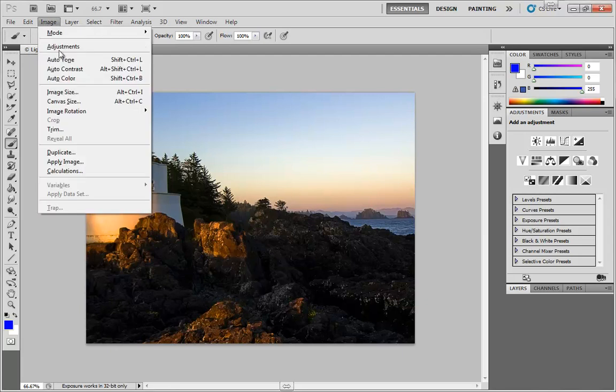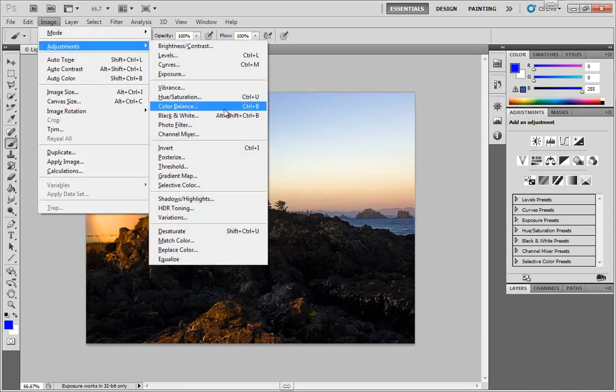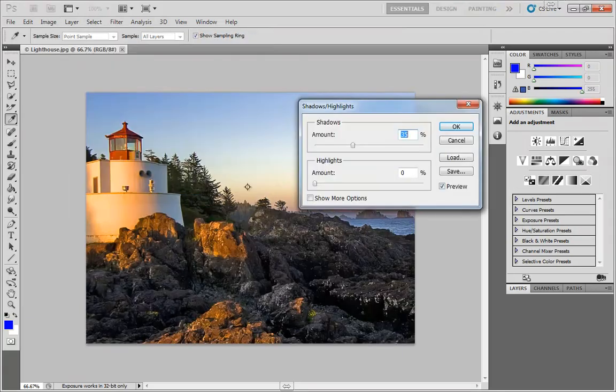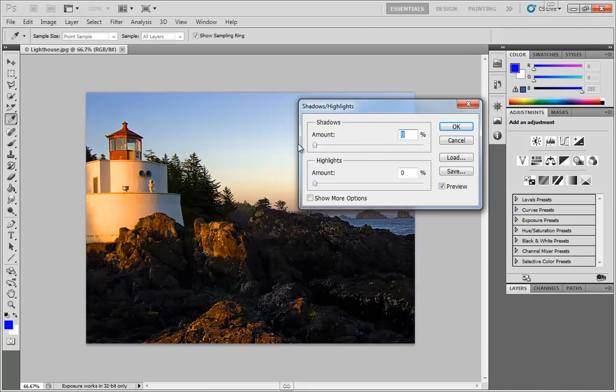We're going to go under Image, jump down to Adjustments, and of course you can see all of the various adjustments that have analogous adjustment layers, and then we have the next 7 starting with Shadows Highlights. Now the idea of Shadows Highlights is to take your shadows and brighten them, and or take your highlights and darken them. In fact, as soon as we drop this down, we got a 35% adjustment to our shadows. If we drag this down to 0, we have what we started off with.